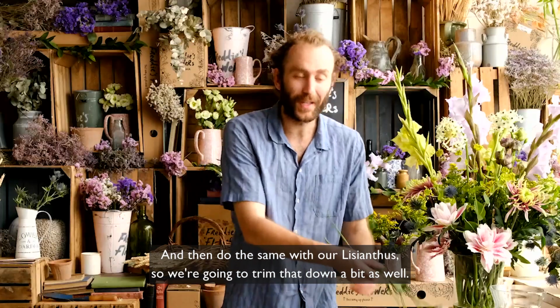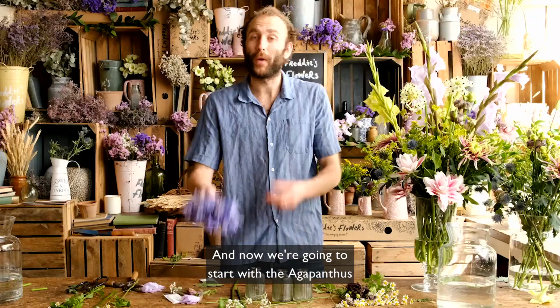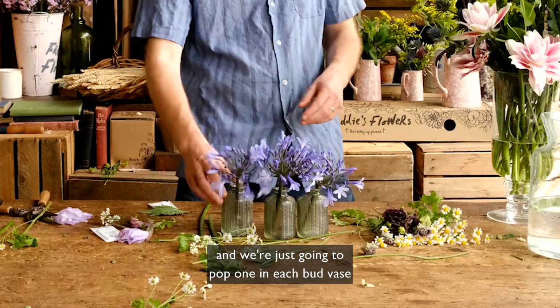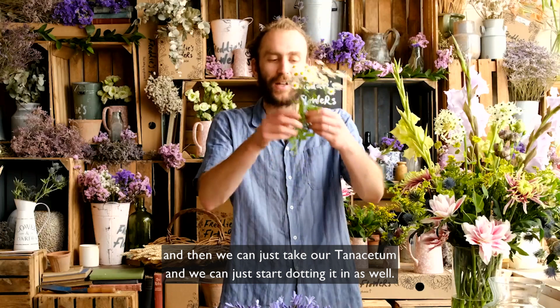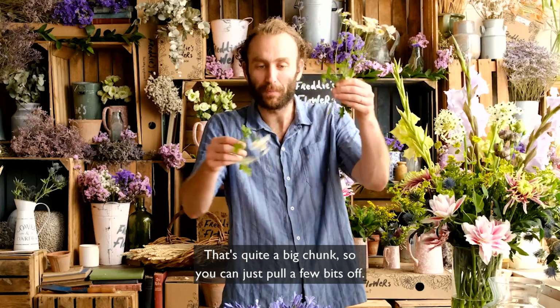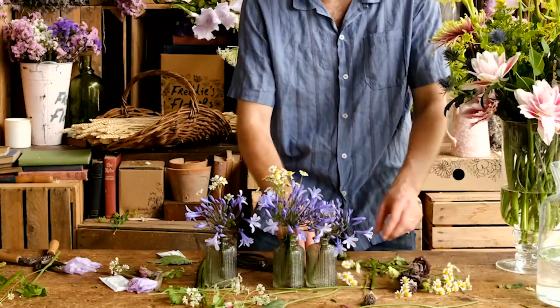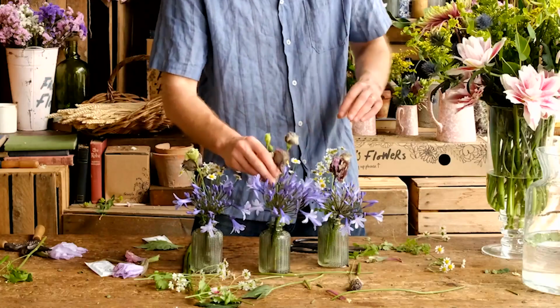And then do the same with our lisianthus, so we're going to trim that down a bit as well. And now we're going to start with the agapanthus, and we're just going to pop 1 in each bud vase. And then we can just take our tanacetum and we can just start dotting it in as well. That's quite a big chunk, so you can just pull a few bits off. Same with our lisianthus, we're just going to dot it in each of the bud vases as well.